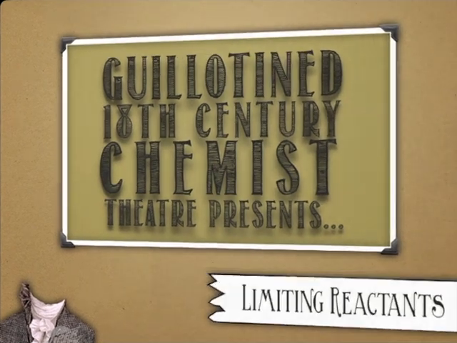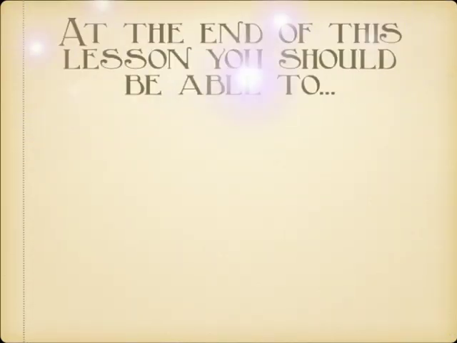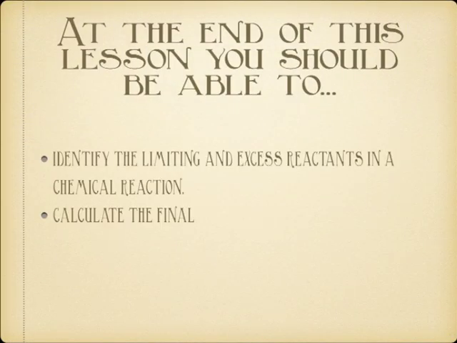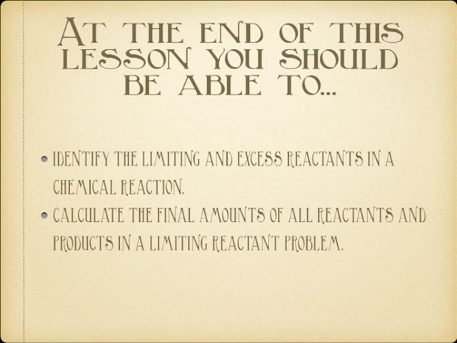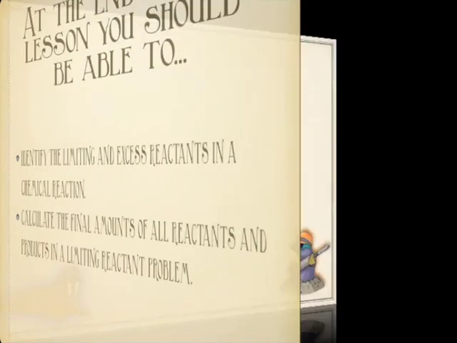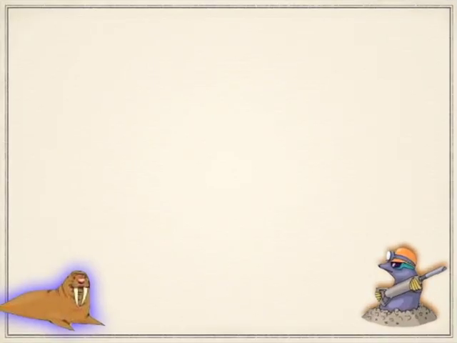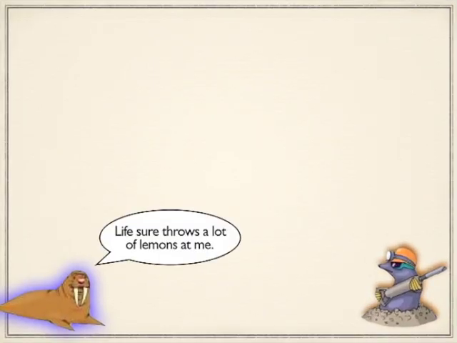In the last scenario we talked about having one compound's information and then figuring everything else out. But what makes things a little different for limiting reactants is that you'll be given information for at least two reactants, knowing that one of them will probably run out first. The math isn't all that different, and conceptually it's not all that challenging to figure out the limiting reactant, especially if you build off the framework we already established last time. So let's dive right in and talk about the idea of stuff running out.